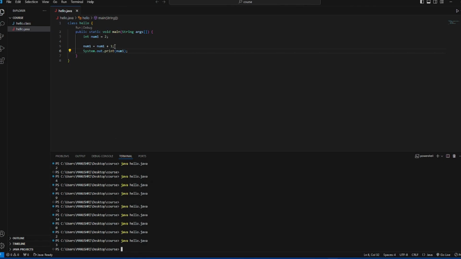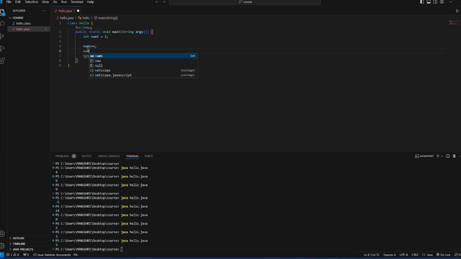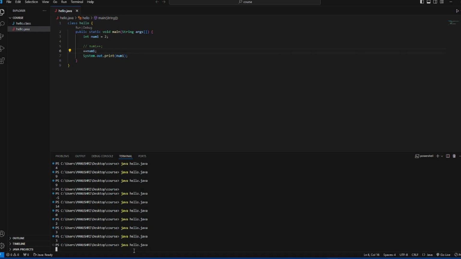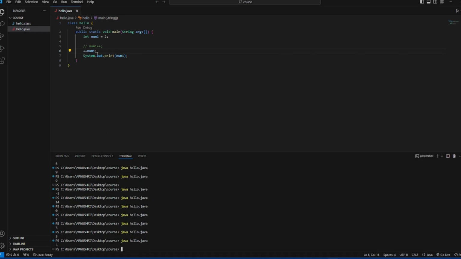So instead of doing it like this, we can straight away use plus plus, and it again gives me the value 3. This is known as increment, and I can even add the increment like this. Now let's comment this line. Yes, it gives me 3.